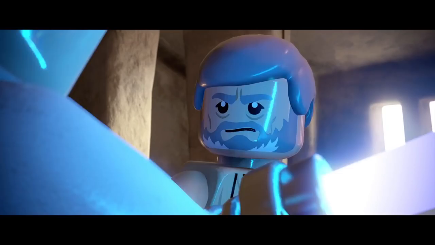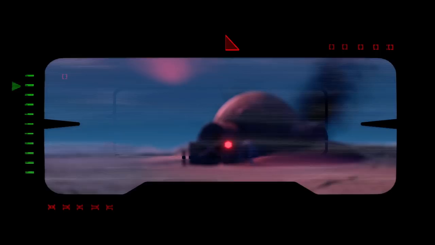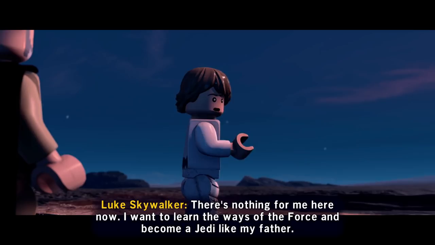You must learn the ways of the Force. Oh. I've got to get home. It's late. I'm in for it as it is. Uncle Owen! Oh, no! There's nothing for me here now. I want to learn the ways of the Force and become a Jedi like my father.